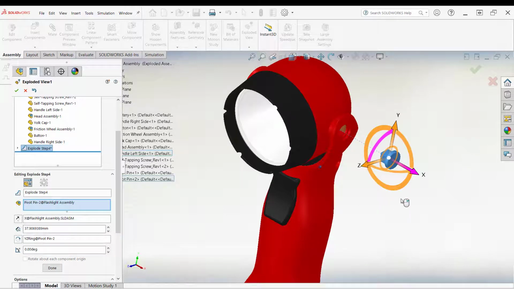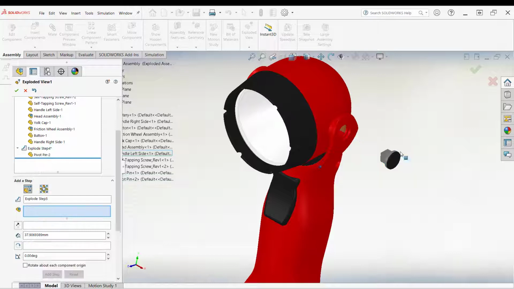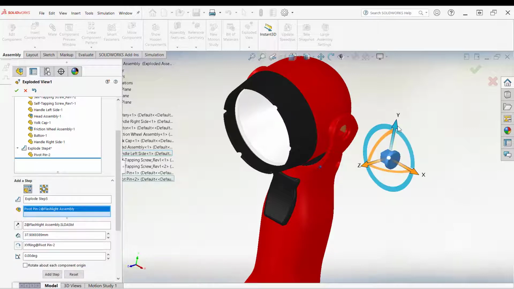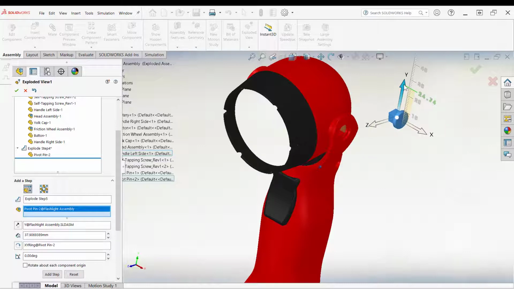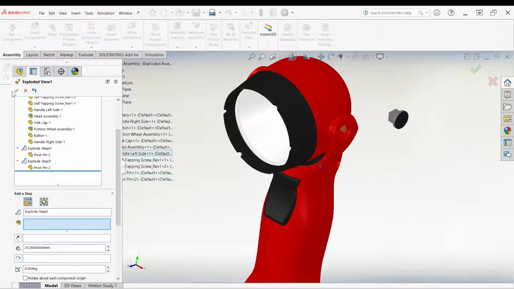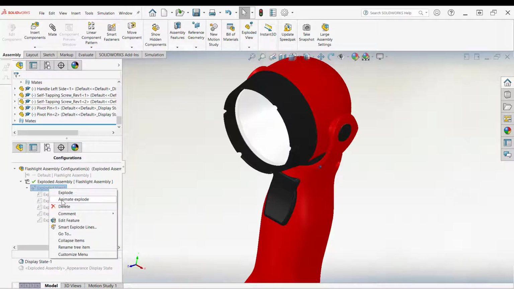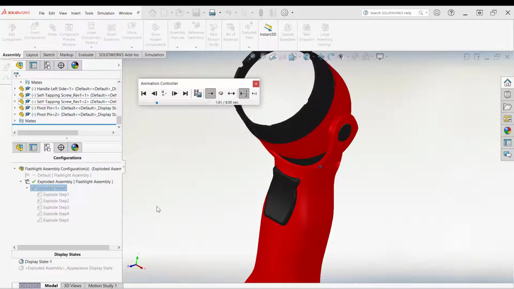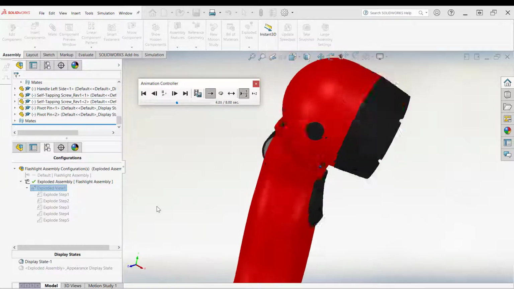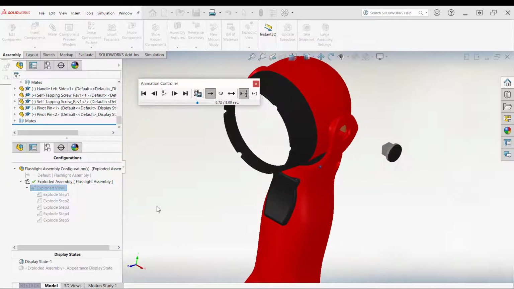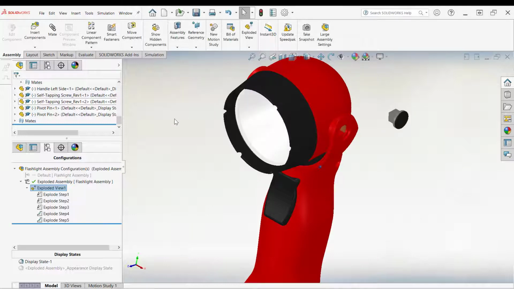and then notice that there's a little glyph on the right mouse button to accept that, and then I'll select that again, and this time I'm going to move it up on the Y, and I'll accept that, and then we'll say okay to that, and we'll test it out. So I'm going to collapse, and then I'll animate the explosion. It goes up, goes down, 360 rotation, that pin goes up, or it comes out and then goes up. Then we want to do the other side, we'll do the same thing.